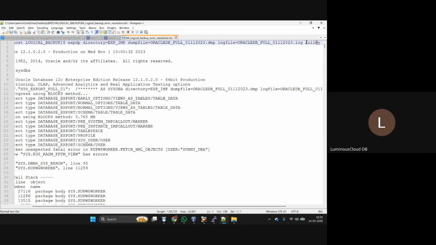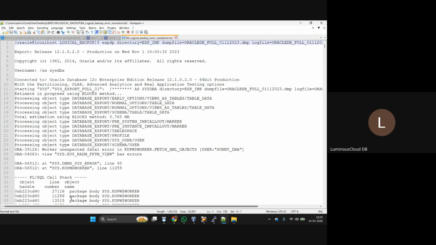When I'm taking backup like this, let me explain you one by one. First, it shows what the export dump utility version is. Earlier I used to take sessions on this one. The version is 12C, that's what I'm able to see.